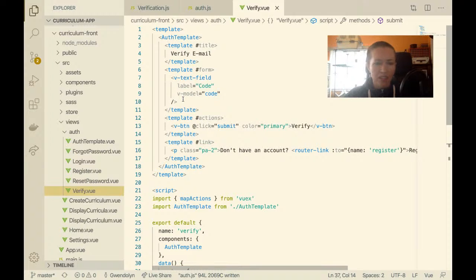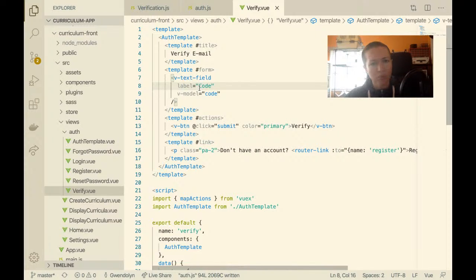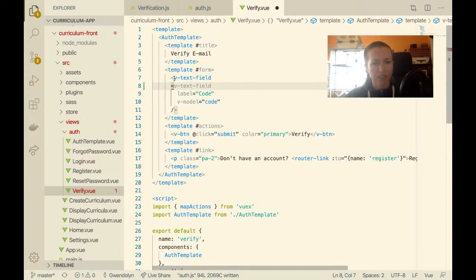So I basically only have this one text field, and actually I think I'm gonna add an email field here because I do want to make sure. So I should be capturing or saving the email in state when the user registers, but what if for some reason they refreshed and it's not in state anymore? I should have that pre-populated, I think.